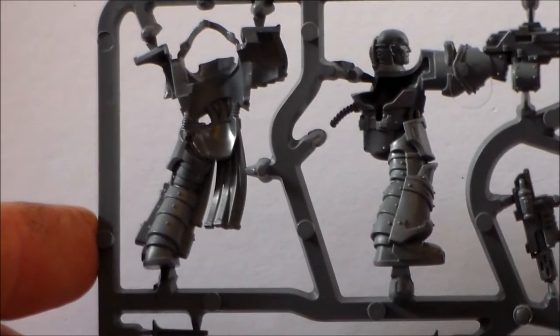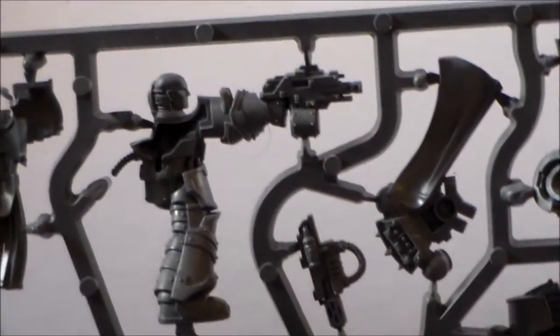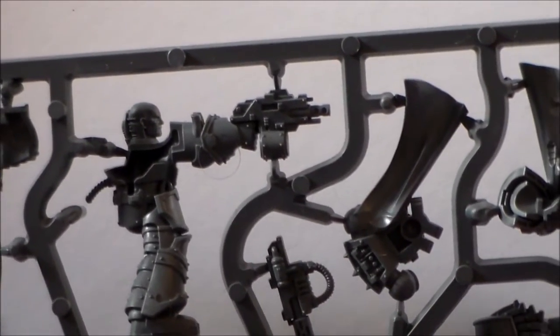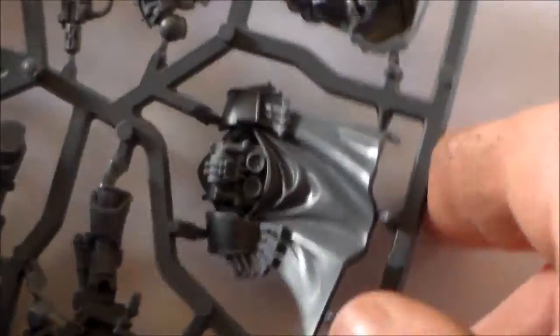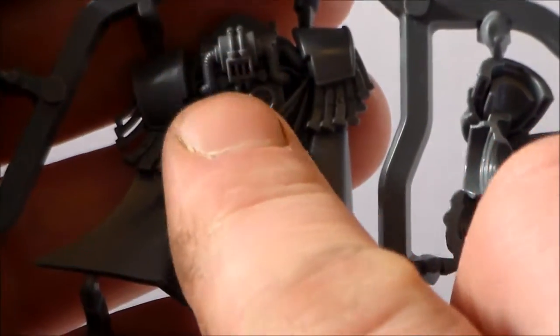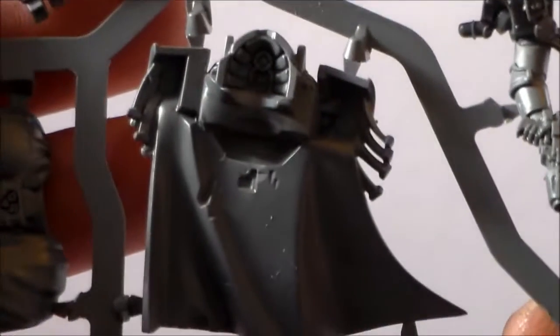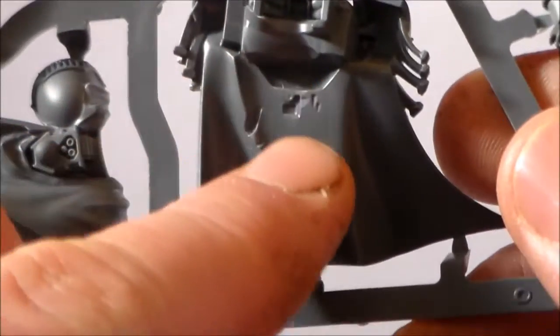I don't know what mark armor this is, but it's pretty nice looking. You can't really see much from the back there, but you can get a look at his bolter. I think he gets the big cape because you can see the Terminator armor on the back of it, with all the frills and everything coming out of it. It's really nice looking. Plenty of space there to do your own freehand on it. I don't know why there's little holes in the back of it there. I don't even think you see that once he's in it.